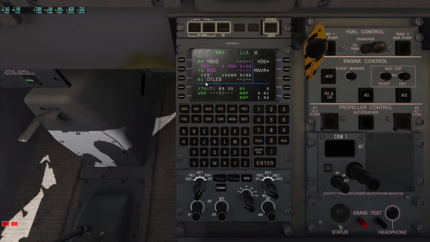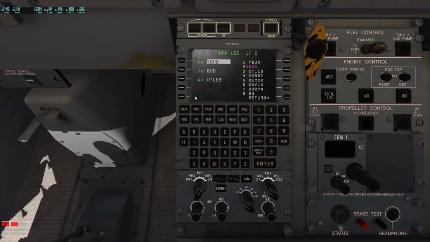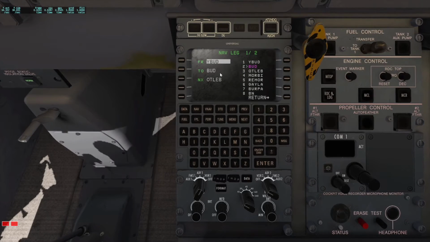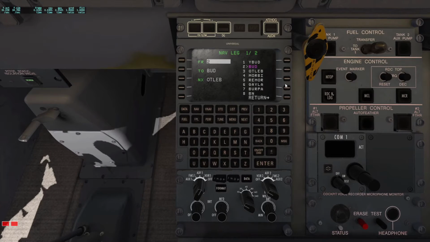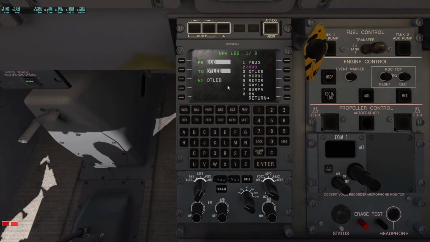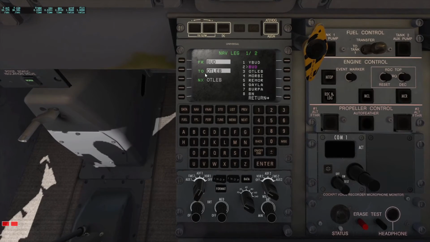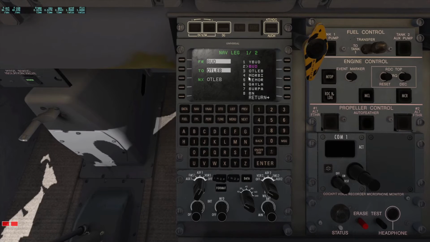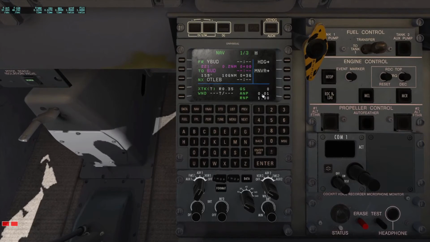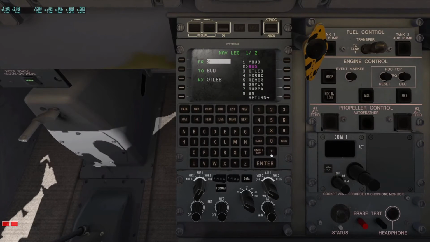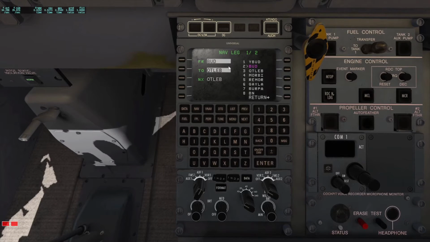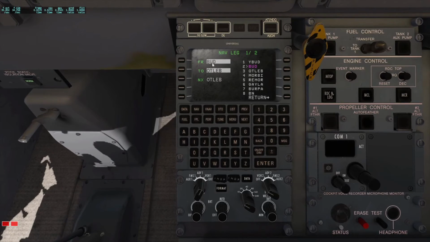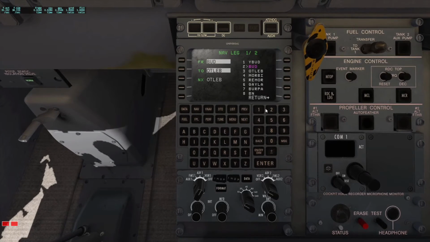So to activate the next leg, we have to click on the from key, and we want to say that we're going to fly from Bundaberg, which is from Bravo Uniform Delta NDB, and it'll automatically, once you select the number on this, so yeah, oh, I've just messed that up. Let's return, we'll just try and do that again. Number 2, and press enter, and now it sees that we're going from Bravo Uniform Delta to Otleb, and it's activated that.